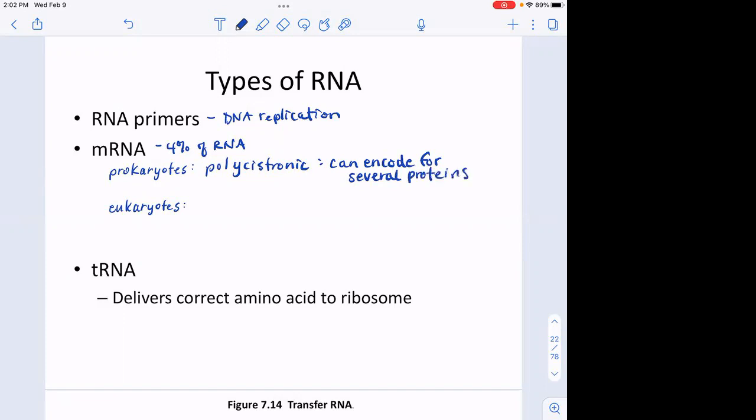Okay, that's the basis of operons that we're going to get to later. It's actually a nice way to regulate proteins together that have a similar function or that are all needed in one pathway. So kind of just translate them all together. Eukaryotes, though, are going to be monocistronic. Cistron means gene, so one gene, meaning you get one protein from one messenger RNA. That RNA encodes for one protein.